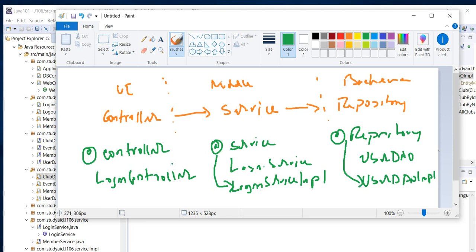So again, this is my architecture. I'm calling the LoginController with the Controller annotation, and then this comes to the service layer with the Service annotation over here, and then it's coming to the repository or the data layer with the Repository annotation used in the UserDAOImpl.